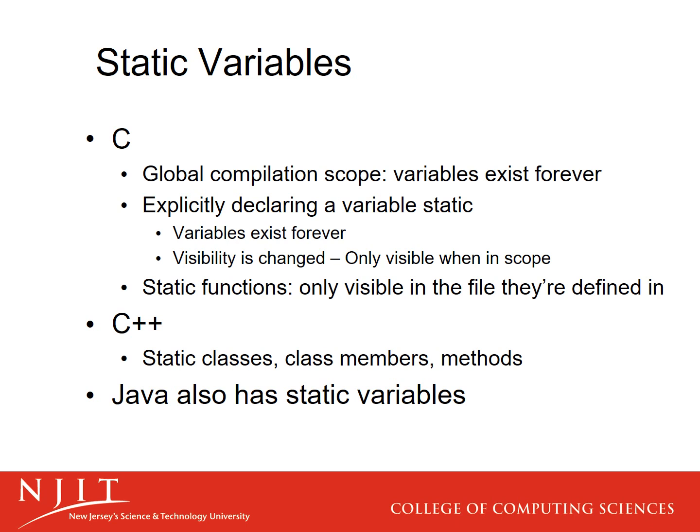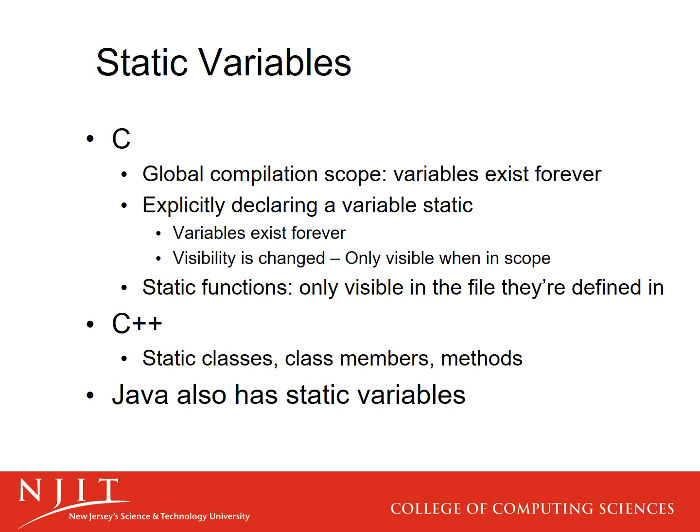If you declare a static variable inside of a function, it exists forever. It's in the data space. Its lifetime is the lifetime of the run of the program, but it's only visible inside of the function in which it's declared. So you can sort of think of a static variable inside of a function as a variable that is private just to that function. And you can think of a global variable that you've declared static as a variable that is private just to that file.